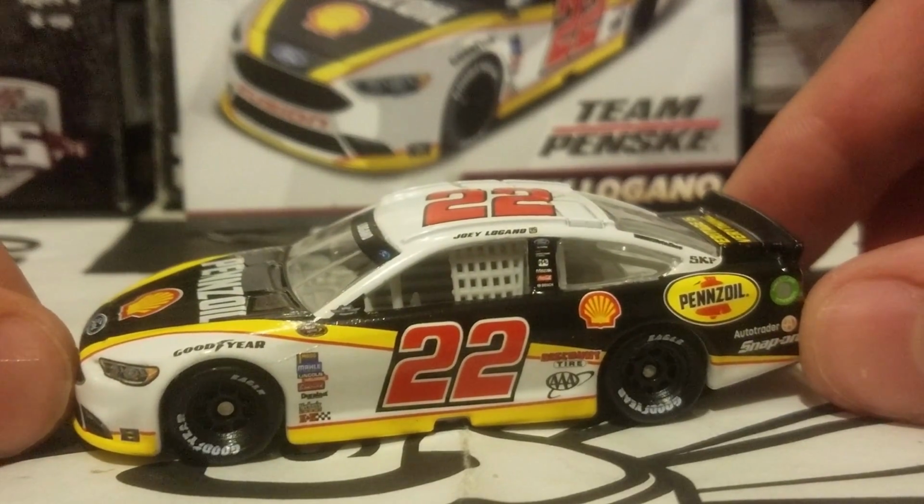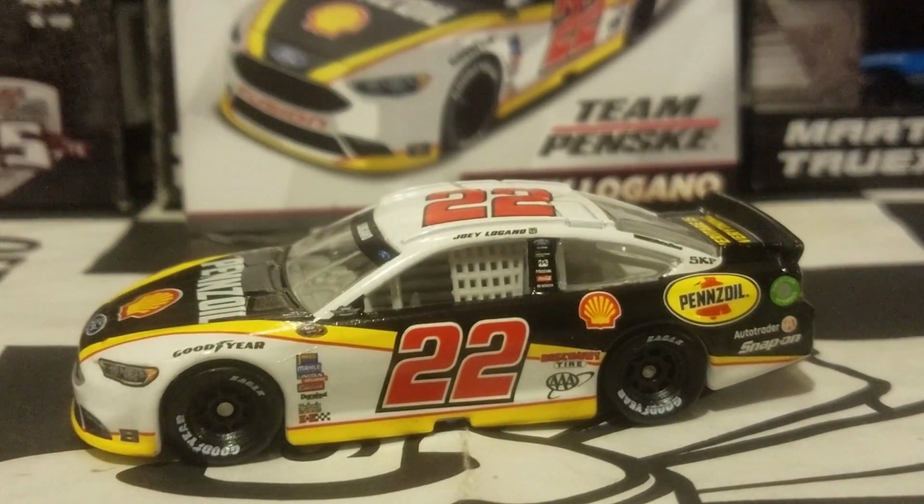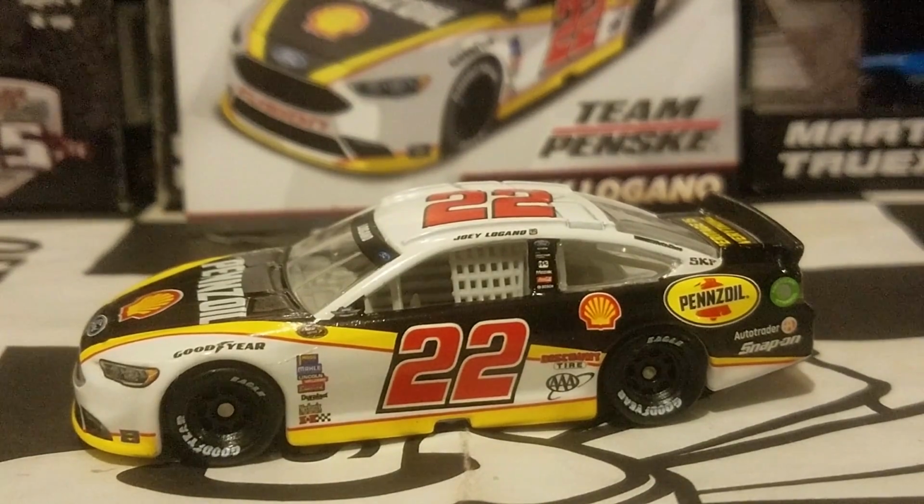And I also do like how they're doing another IndyCar throwback car for this year as well. So I'm looking forward to reviewing his 2017 car when that comes out very soon. But yeah, like I said, guys, if you're an IndyCar fan or a NASCAR fan, I highly recommend getting this car. As much as I don't want to compare those two, man, this diecast really is giving me strong vibes from those three drivers. But very cool right there.